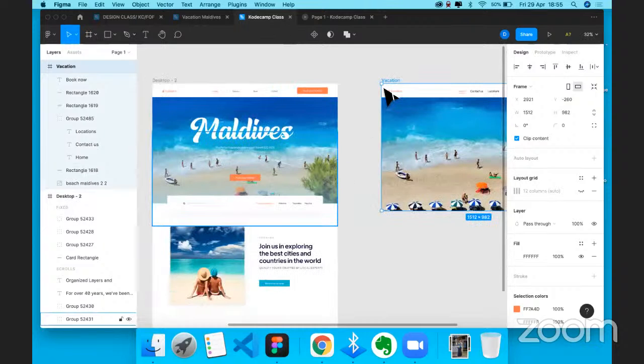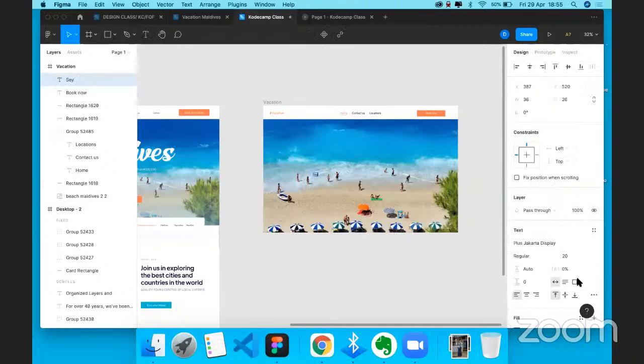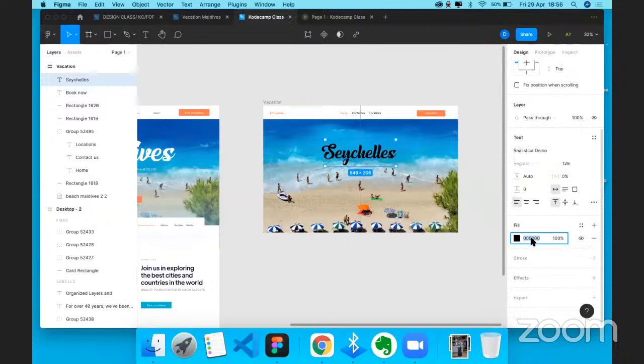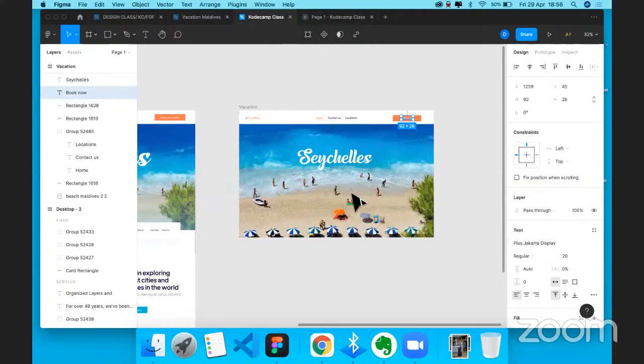Okay, so I could decide to say "choose". Let's use a font that will depict enjoyment. So let's probably use Realistica Demo, and then we could make this bigger. Maybe make this white, depends on what you want to do, right? For consistency, you can use the same CTA.